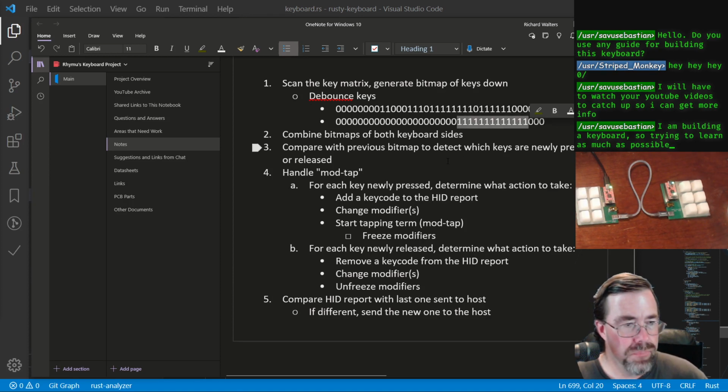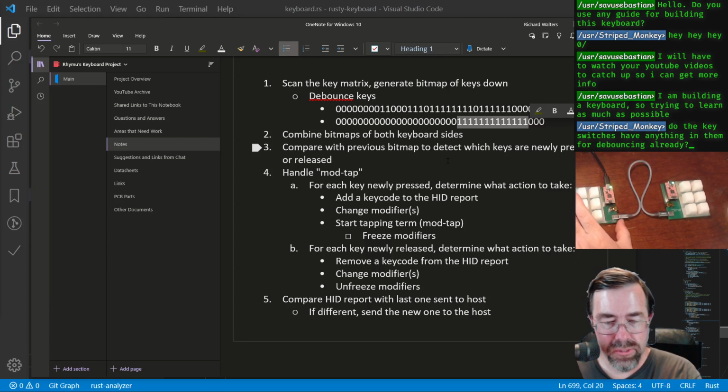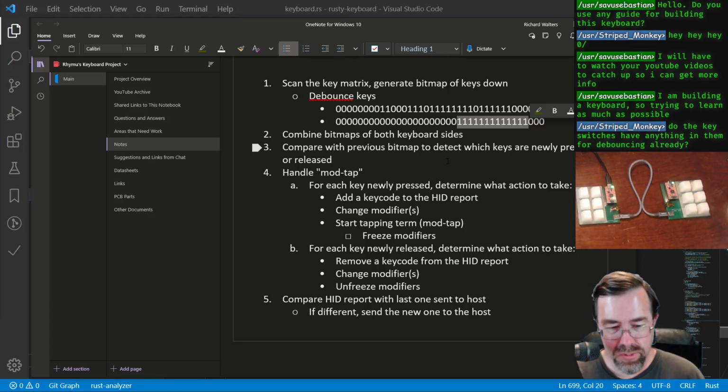I think that's fair. You're building keyboards, so trying to learn as much as possible. So depending on what step in the process I'm doing, I'm either going to be doing some of the firmware, so the software loaded in the microcontroller here, or I might be doing hardware design, or I might be doing modeling. You've missed all of the hardware design, I hope. And I'm just finishing up the firmware coding. So the past videos you find on my YouTube will be a mix of those. If you want to see me designing the circuit board, I forget which video that was, like around 17 or 18. And now today I'm focusing on logic.